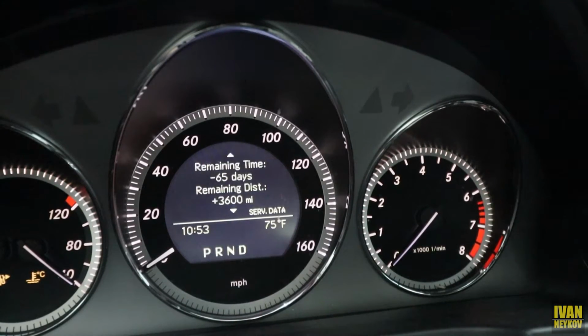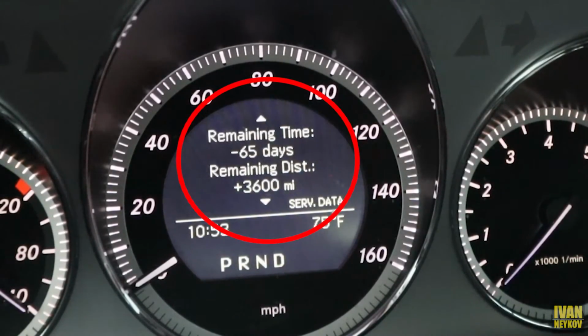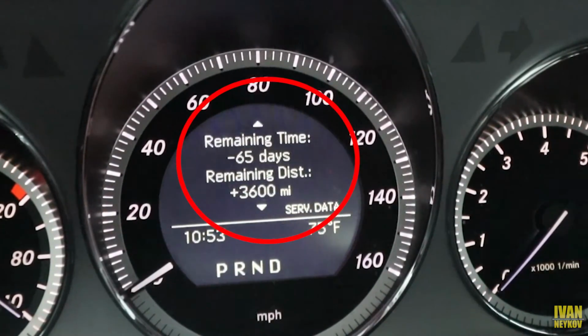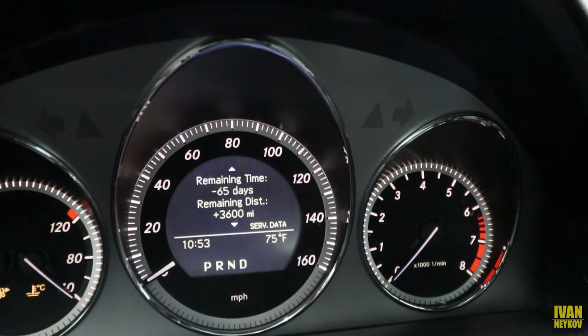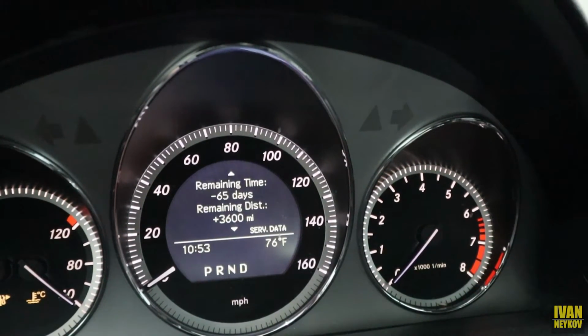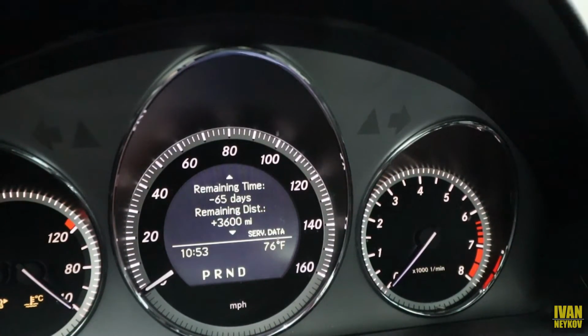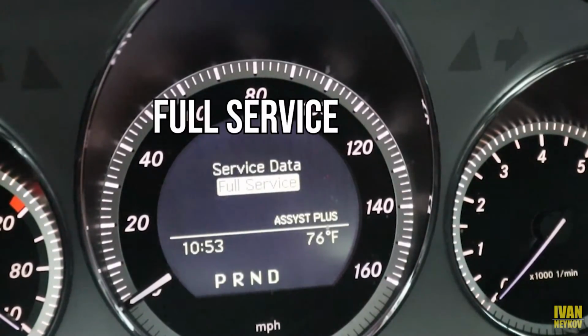You can see it's gonna show you detail: remaining time negative 65 days, remaining distance 3,600 miles. So you can see, actually I could drive this vehicle a lot more, but the time basically passed, so that's why my notification shows up. That's why I wasn't in a hurry to change the oil that fast. So go back. Now we're gonna hit full service.